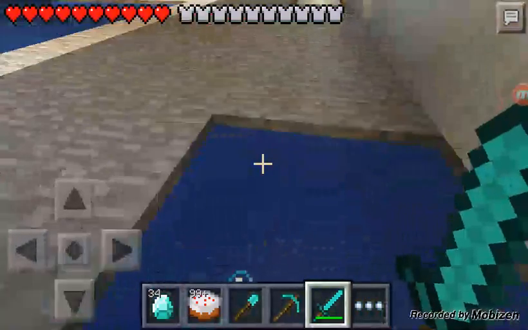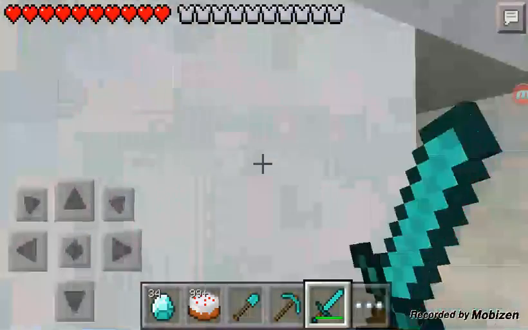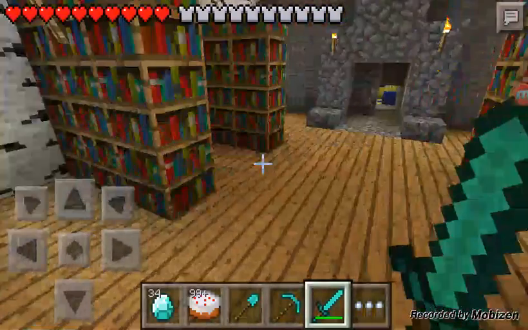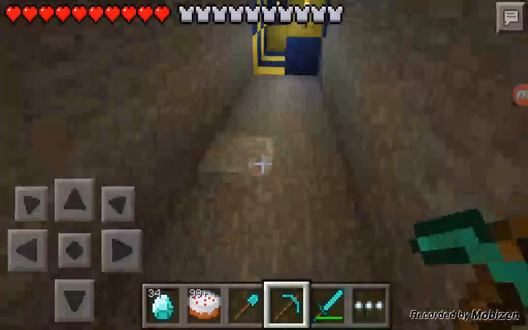This is my jacuzzi. Let me just relax for a few seconds. Let me get out of here. And here should be his library. I wonder. Let me get my pickaxe ready. And you might see why.